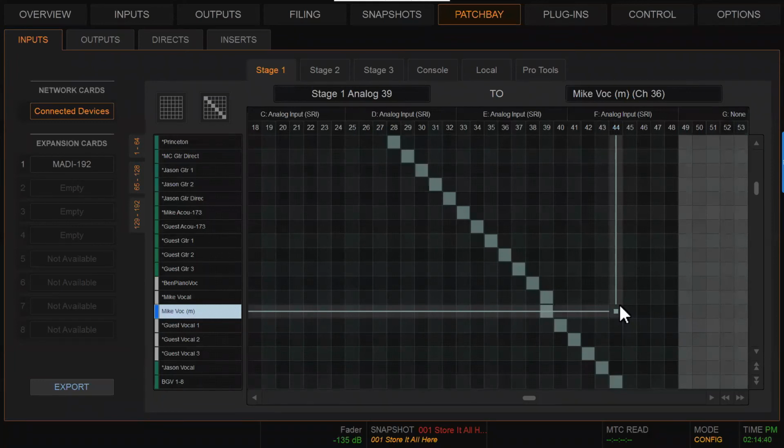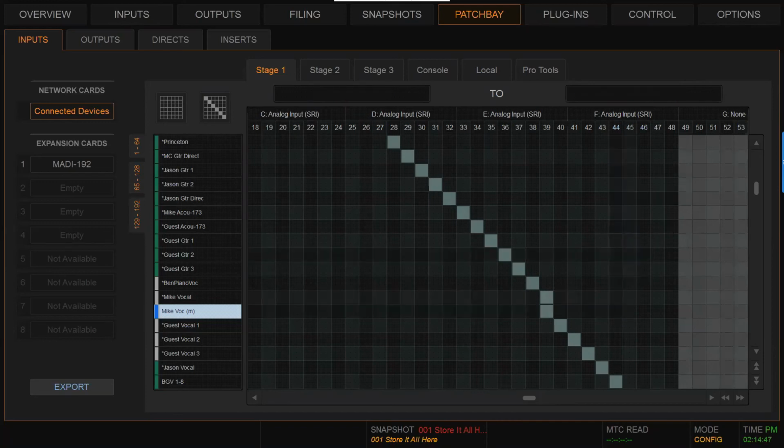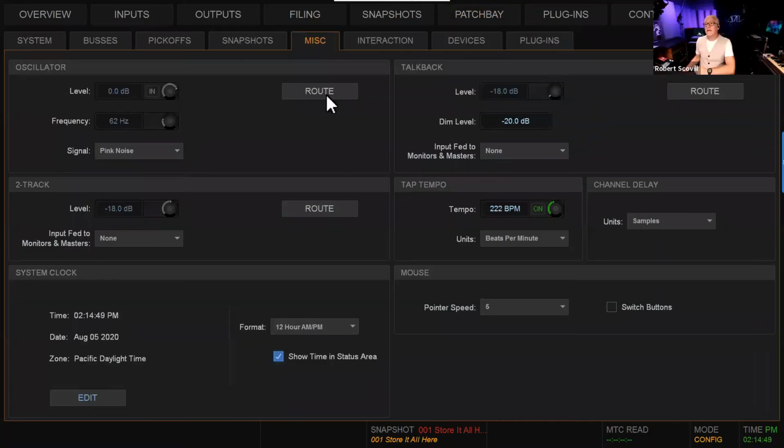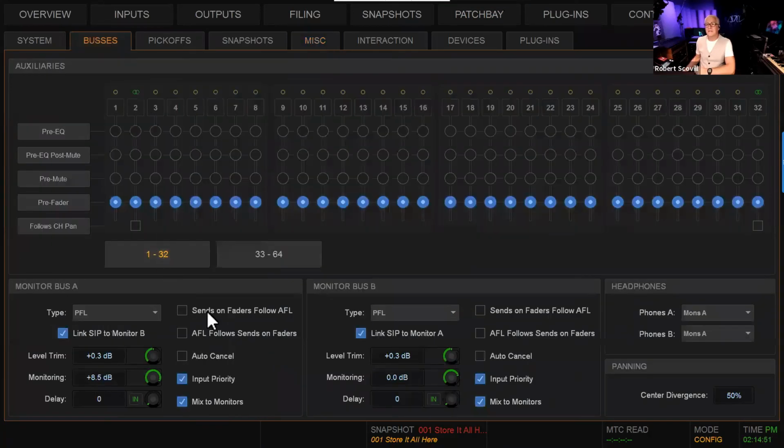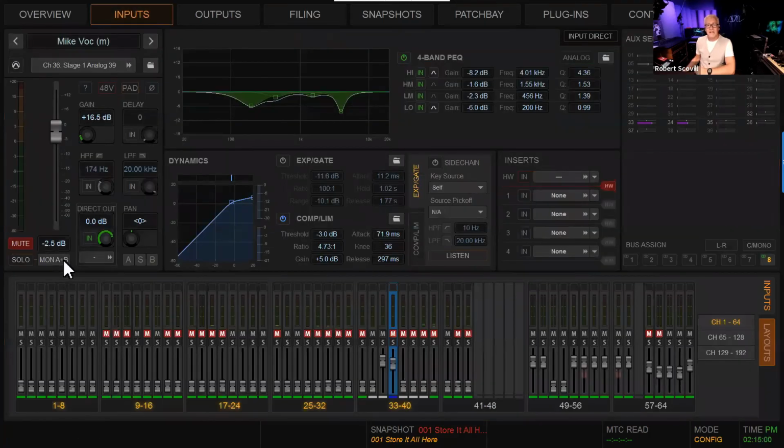Another question here is, how do we assign the left zones to, say, monitor A bus versus the right zone to the B bus? So that would be done in buses, I believe. So here's your bus choices: monitor A, monitor bus B, and you would just go to any processing channel and choose which solo it's going to go out of. For instance, this channel is set up to go out of both A and B, or I could change it to be just A or just B, right?